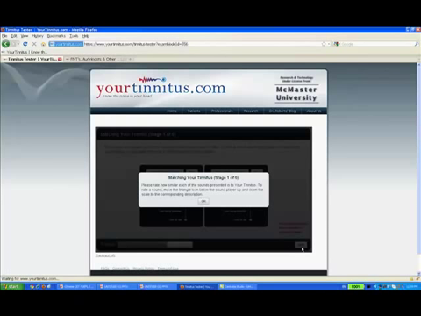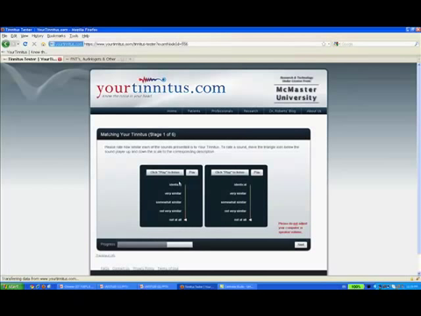Next stage. I want to rate each of these sounds as to how similar it is to my tinnitus. And I rate it on a scale from not at all to identical. And I indicate how similar it is by moving this triangle up and down. Again, please don't adjust the volume of your computer at all during this process. So we play the sound, and that one's not very similar. Now that one's not like it at all, so I leave this at the bottom.